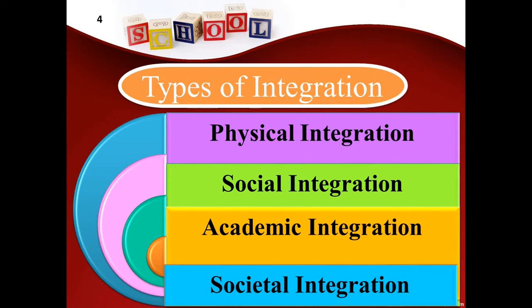There are 4 types of integration: physical integration, social integration, academic integration, and societal integration. Physical integration is planning for the location of the special programs in school buildings with regular education programs. Social integration means planning for regular personal interactions between students who have handicaps and those who do not. Academic integration is planning to ensure students with and without handicaps simultaneously use school resources. Societal integration is planning designed to enable students with moderate and severe handicaps to work, live and spend leisure time with their fellow non-handicapped citizens. These are the 4 types of integration.